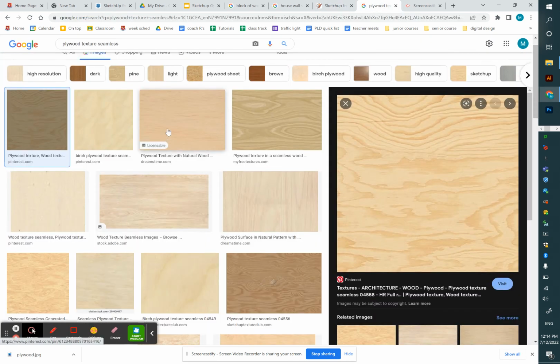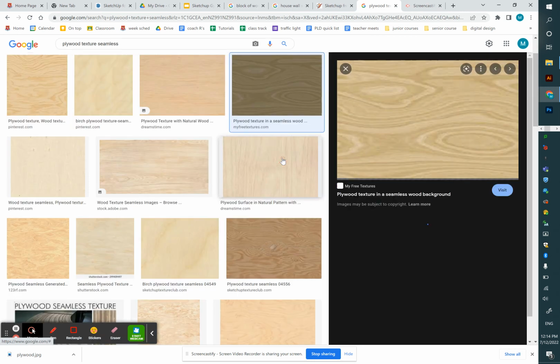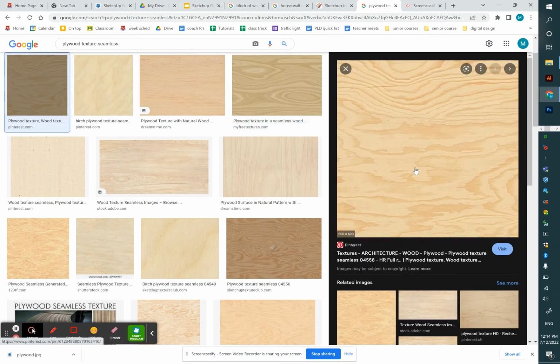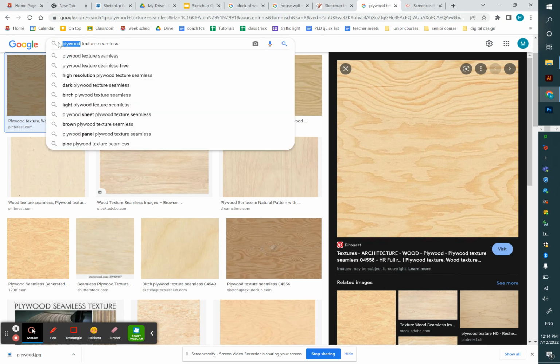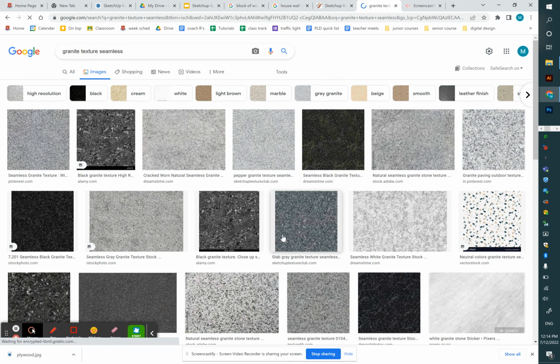Or you can go on the search for your own. So here, the keyword is texture and seamless. Seamless means that, for example, this here should, in theory, join and meet this knot here. This is the one I chose earlier. It was definitely seamless. It joined really nicely. So let's just put in something else there. Let's go granite, texture seamless, and see what we've got.